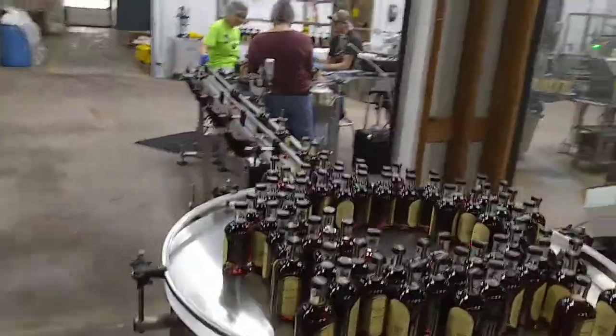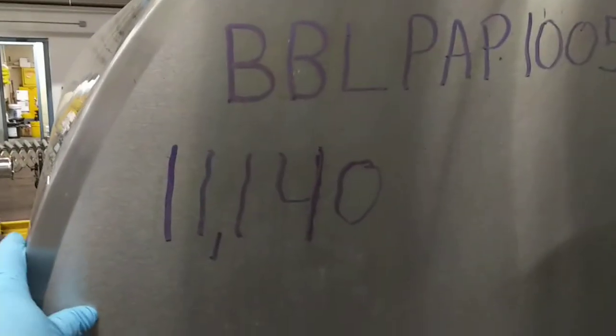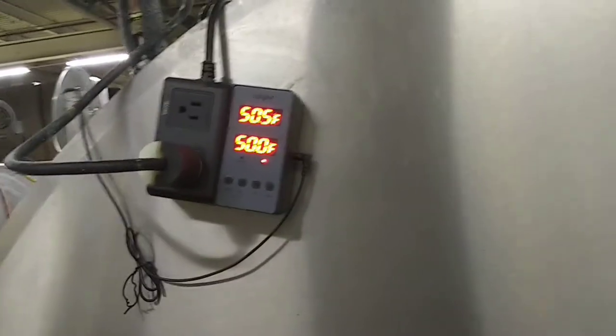687. So when we dump the bourbon barrels, we put them here in our bulk tank. It tells us how many pounds. So we got the Pappy batch. We started with 11,000 pounds this morning. This old milk tank here has got a glycol jacket in it, so it keeps maple syrup at 50 degrees. So this is our temperature. Keep it cool. But what she does is she bumps it over.